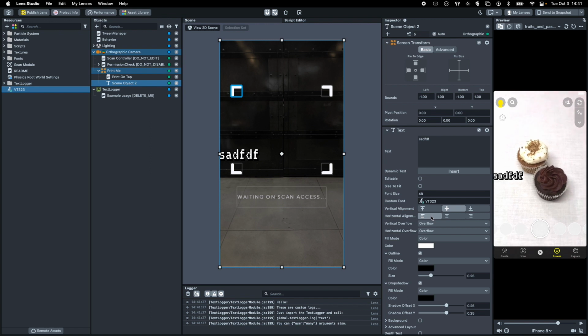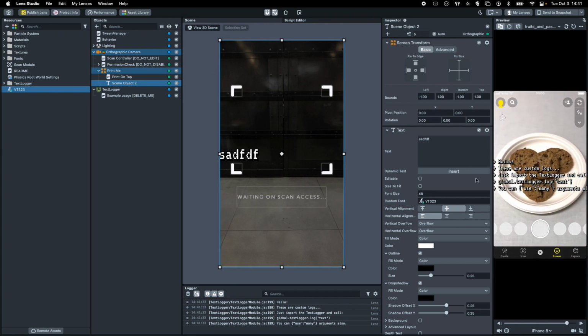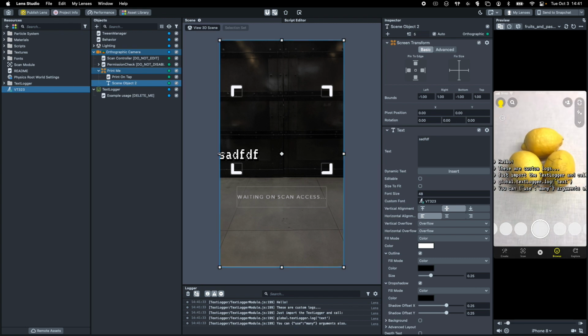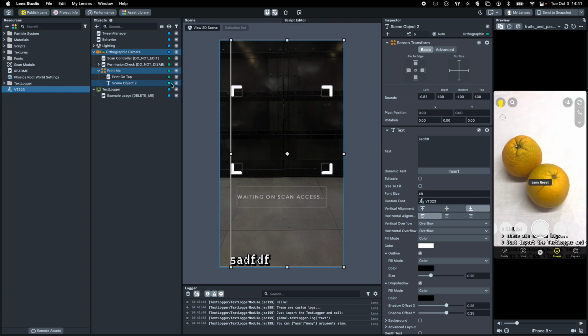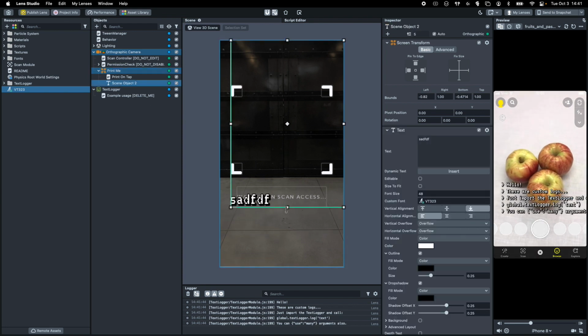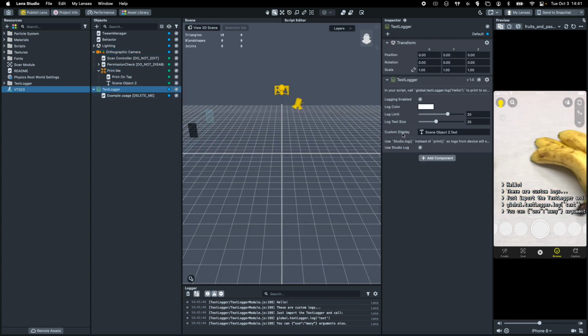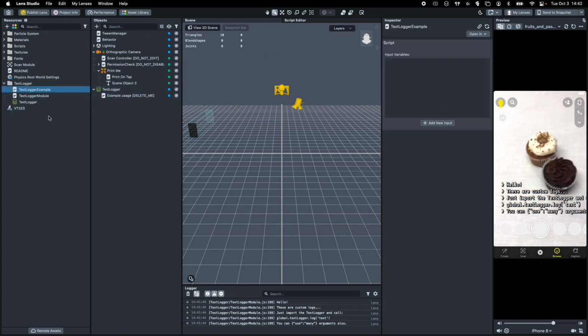So we got to make it right aligned. And oh, and it even hides the. That's great. Cool. Oh, so it does. Probably gotta. All right. And then we'll start at the bottom. And well, let's start here. And then this example usage is exactly what I want to look at.